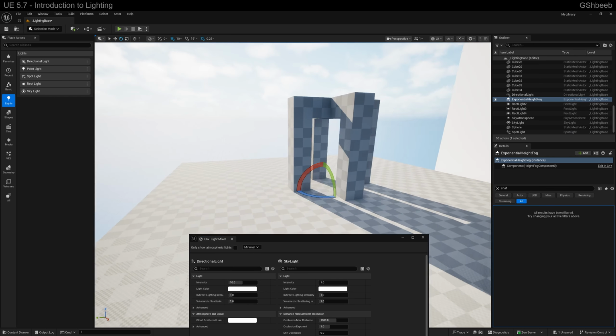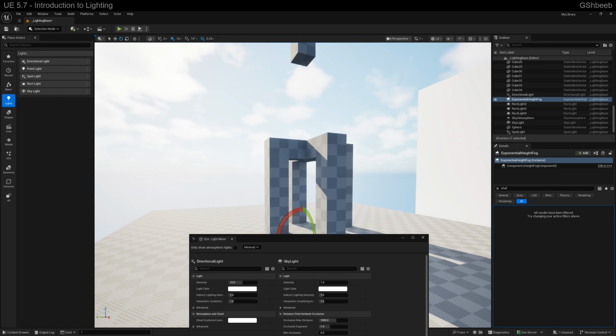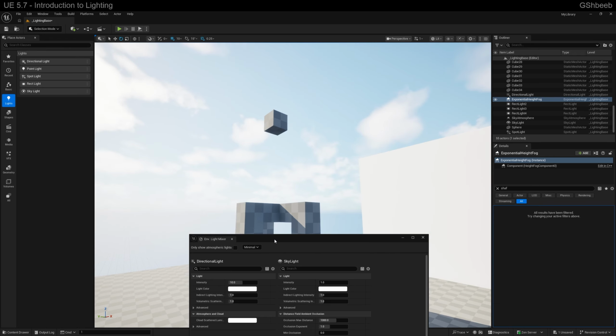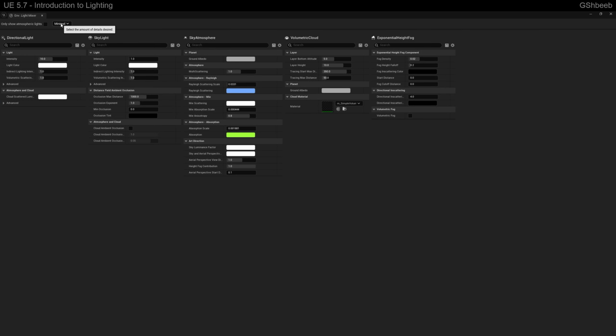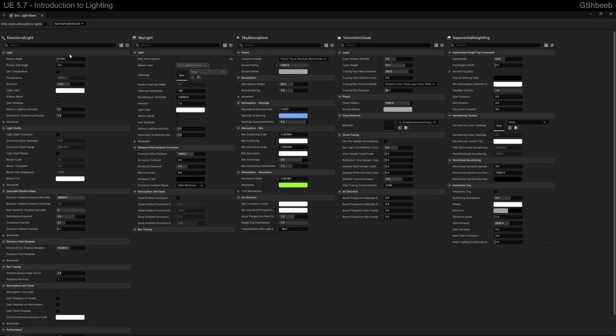And so this gives us not only height fog to give us the atmosphere in the space below where the sky is being drawn, but also clouds being drawn up above that are being rendered in real time, and they're deforming and moving across the sky. So if you want to control any of the properties that go along with those, we have the ability to look at the key factors in the minimal view, or we can show the normal view of the regular pieces, or we can have all of the enhanced and advanced attributes shown, and that'll give us even more control over the scene with just one menu. I can take this and likely dock it onto a second screen and just play around with these numbers until I get it to look the way that I want.